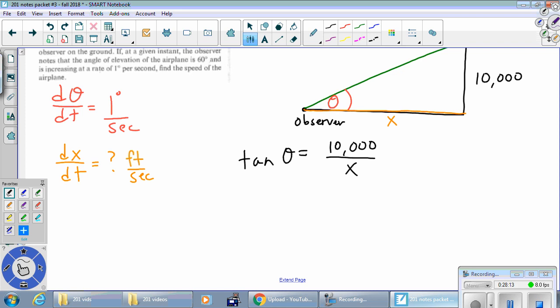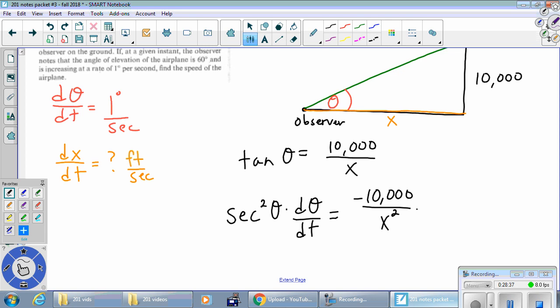So we know the derivative of tan stuff is secant squared of the stuff, but theta is not the independent variable, it's time, and so of course we multiply by d theta dt equals the derivative of 10,000 over x. You could use the quotient rule, but I remember the special case for constant over x is just negative the constant over x squared times, and then again, x is not the independent variable, so the derivative of the stuff, derivative of x with respect to time. Okay, I am reasonably happy with this equation, but I'm not thrilled.